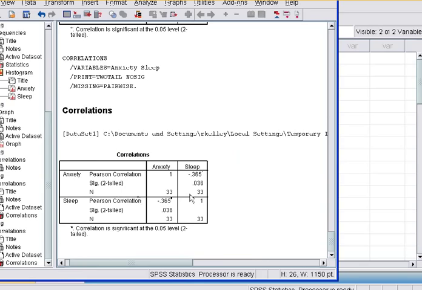OK, and here's the output. Now, when you get the output for correlation from SPSS, a lot of this information is actually redundant. So I'm just going to talk about the top right box. So the top right box looks at the relationship between anxiety, shown here on the left, and sleep, shown here at the top. So our anxiety row, our sleep column, where they intersect, we're getting the meaningful information. That negative 0.365, that's Pearson's R.